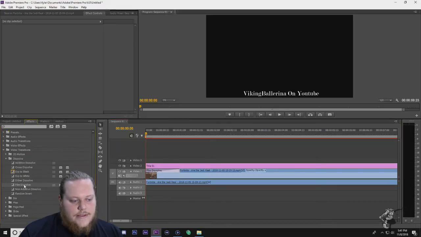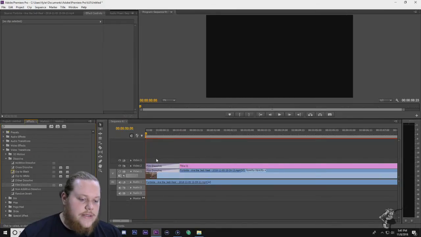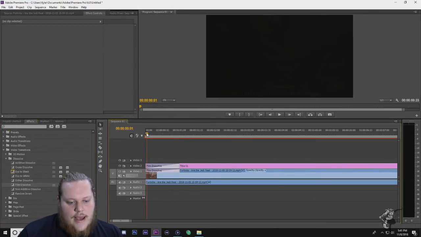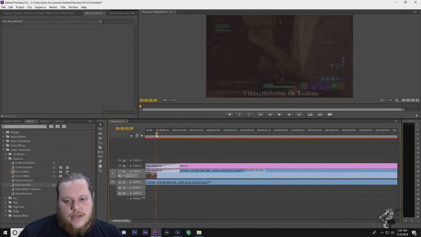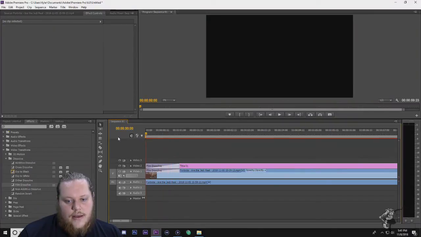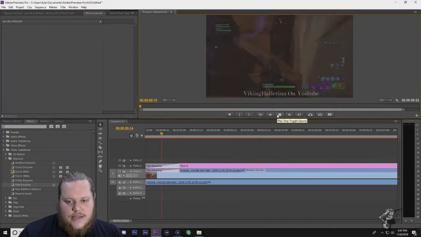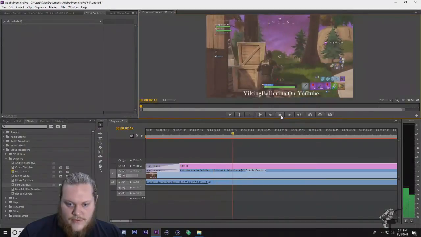We'll also apply it, just click and drag, we'll also apply it to our text. Awkward. Right there. Fantastic. So we can tell what transition it is because it says Film Dissolve. All right. Now we'll click and drag, so we'll just kind of see what happens. Now, it legitimately dissolves onto the screen, and it looks beautiful.